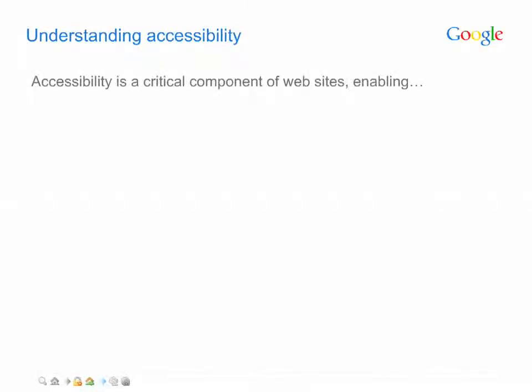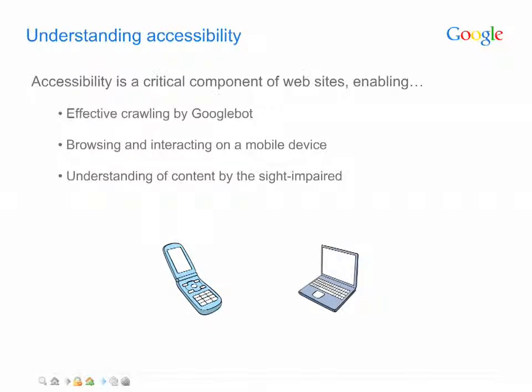Now that you know how to have Google find your site and how to block Googlebot from specific pages, the next step is making the appropriate content on your site accessible to users and Google. Accessible, in this context, means that both Googlebot and users, including those using screen readers or mobile devices, can navigate from page to page and, within reason, enjoy the core content throughout your site. It's important to make your site accessible, to ensure a good experience for your users and also to help Google understand and list more of your pages.